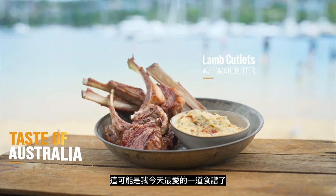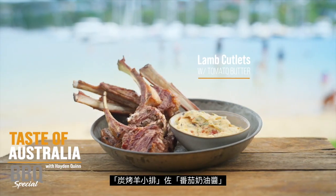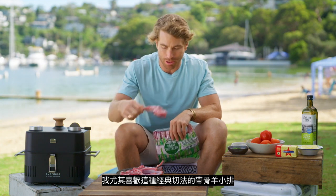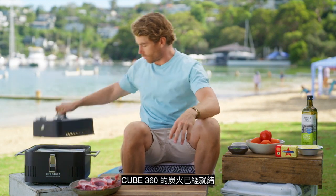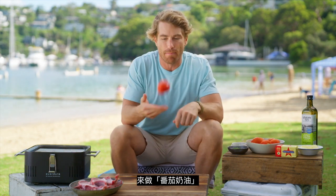This could be my favorite recipe of the day. Absolutely delicious lamb cutlets with a tomato butter, and I particularly love it when we've got the classic lamb lollipop. So let's get into it. The first thing we're going to do, I'm just going to put the lamb aside for a second. We've got the Cube 360 cranked up, the coals are super hot, and the tomato butter.